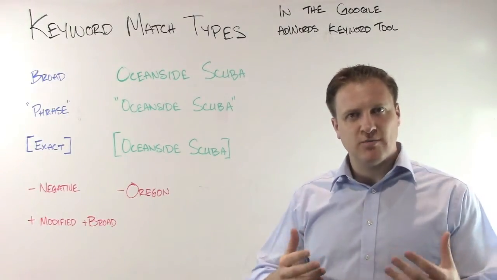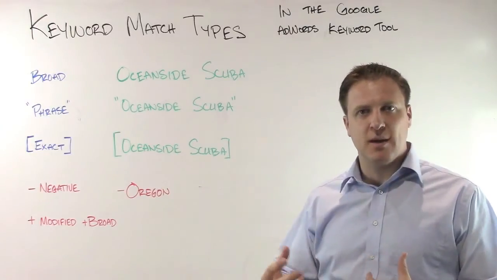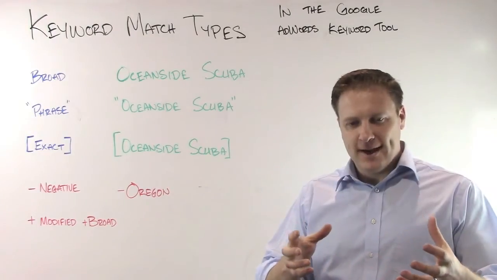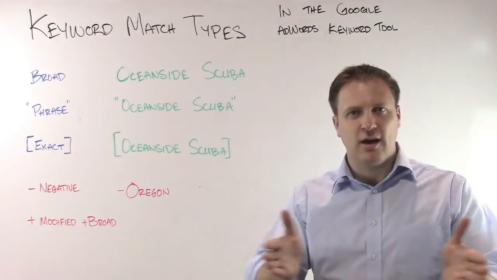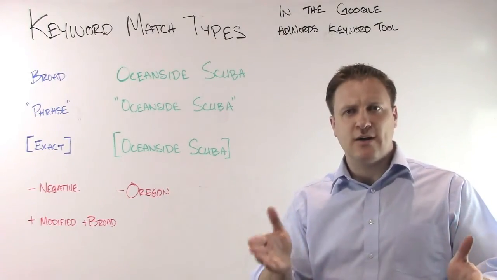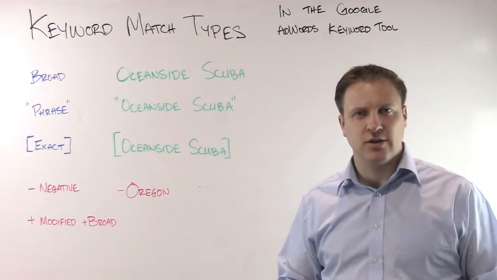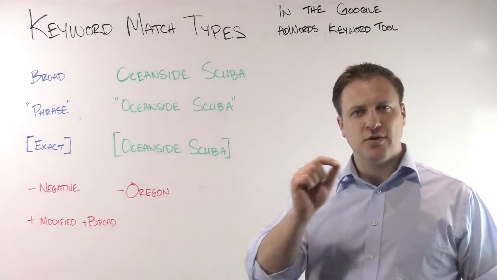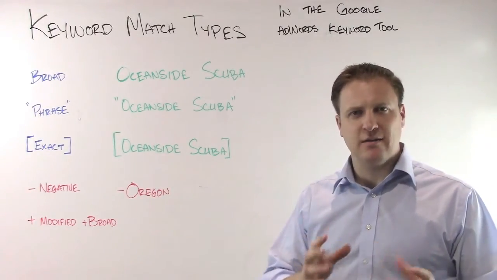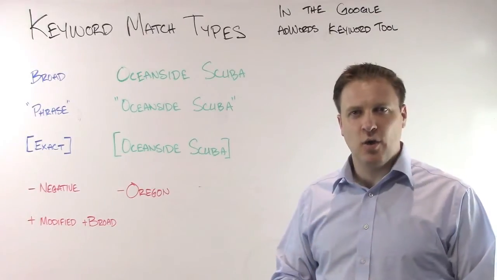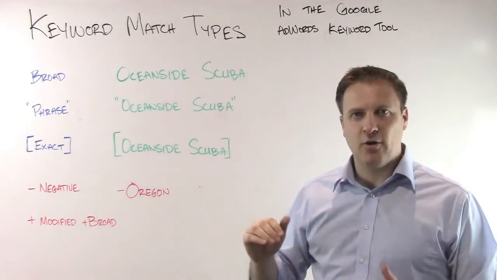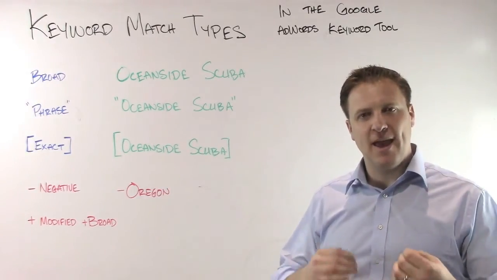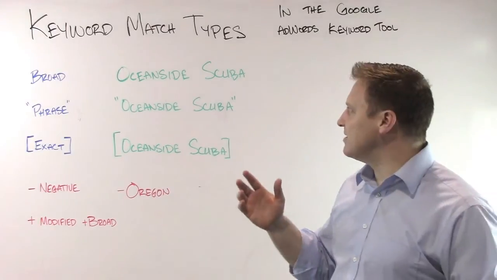A lot of times we'll see people come to us having pulled some numbers from the Google AdWords keyword tool, and they'll say, okay, I've got hundreds of thousands of searches going on every month for this particular keyword and we want to rank for those. We've done a little bit of research to figure out how much traffic we can get depending on what position we're in. So I wanted to touch base briefly about match types and understanding them as you're trying to estimate the amount of search traffic you can receive.